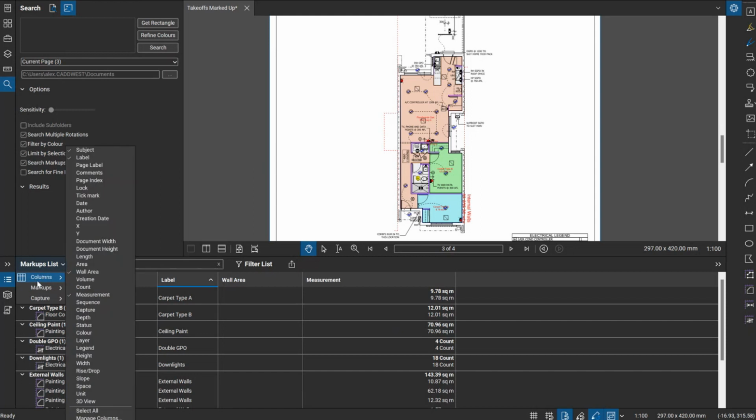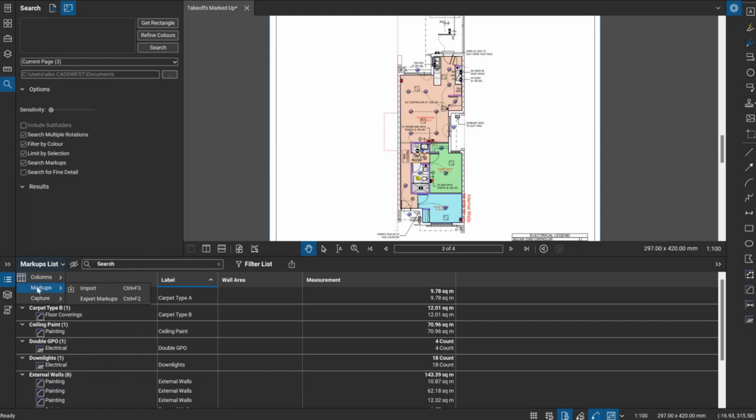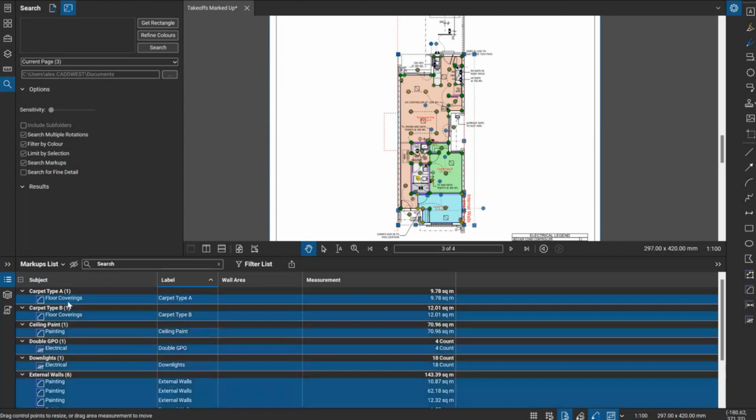Go back to normal. You can also import and export markups. So if you get a new revised file come in, you want to export your existing markups and import them onto the other one, you can also do that through here as well. An even easier way of doing that, though, is just copying and pasting to the same location. To do that, you would just select everything. So you could do that from within the markups list. Control-A will select everything. Control-C will copy.